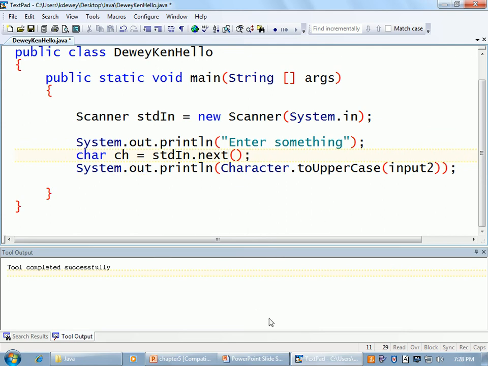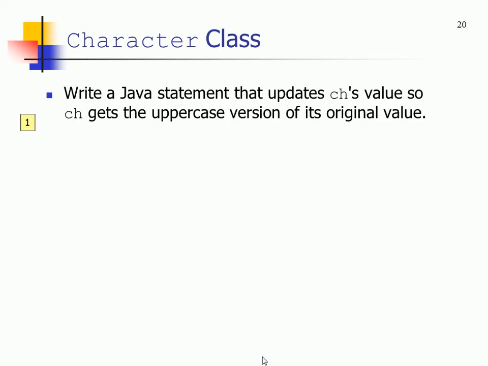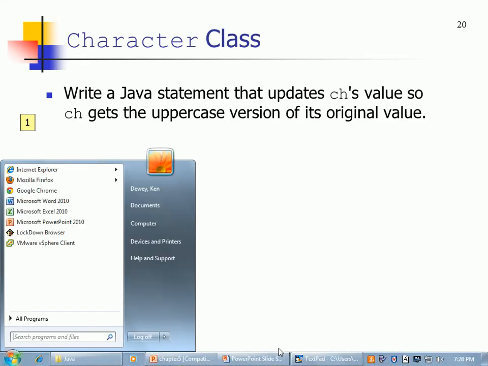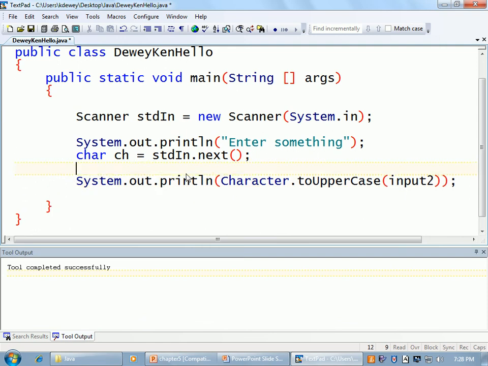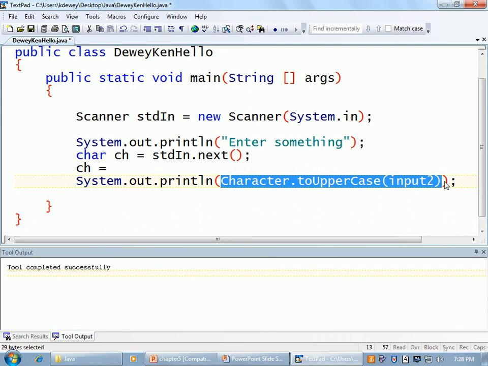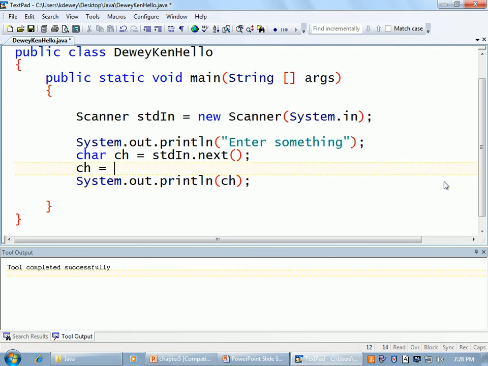Now, what are we supposed to be doing with this thing? Oh, change it to an uppercase of its original value. Okay, so let's do this. We want CH is equal to. So how can we make it take what it has and convert it to uppercase? Anybody? But I really need to use this phrase. See if it works.